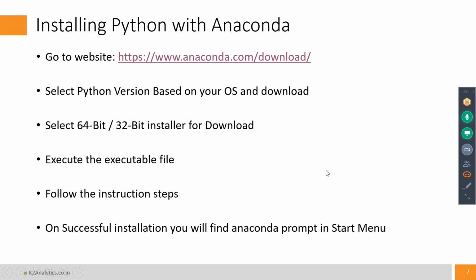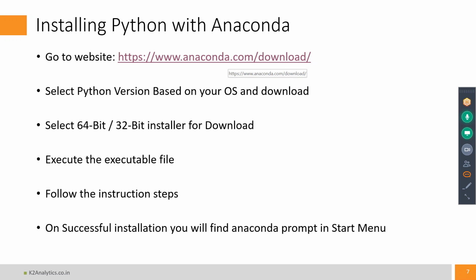So once you have downloaded the Python based on your operating system and the bit of your computer, typically most of the computers are nowadays 64-bit. If your machine is a 64-bit, ensure you download 64-bit because it would be faster in processing.